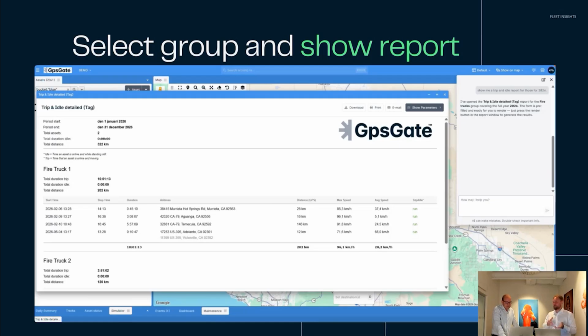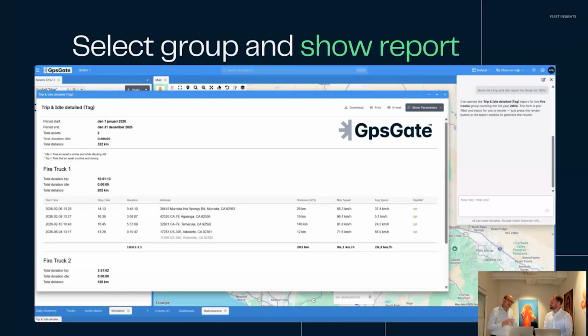And if you just want to have a quick check, then we can get a small table like that in the AI window. So I think that's how to reason around it. If you're asking for a lot of data, then it's best to have a report for that. And also the reporting in GpsGate is very accurate.